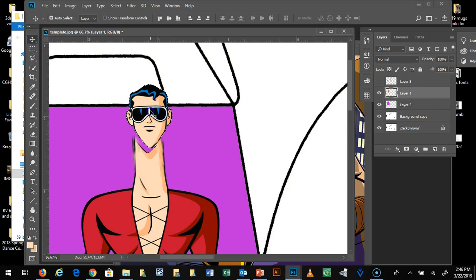Get the move tool again. Now he's got kind of a longer neck, right? Not perfect. I still need to clean some of this up on the edges. But it's a really handy tool.